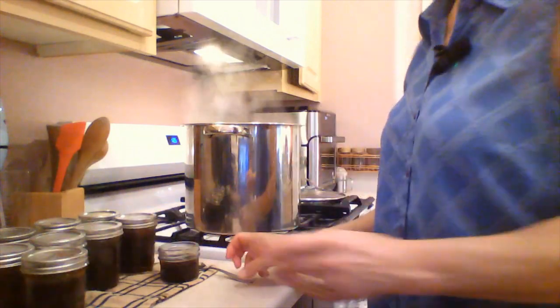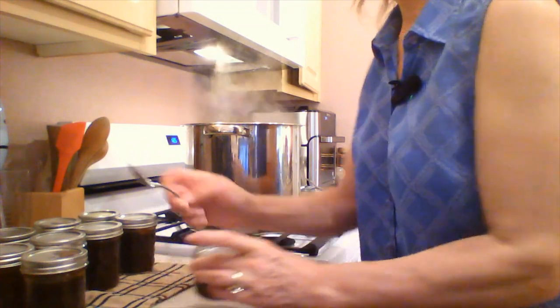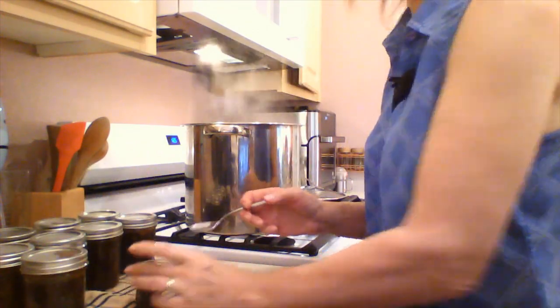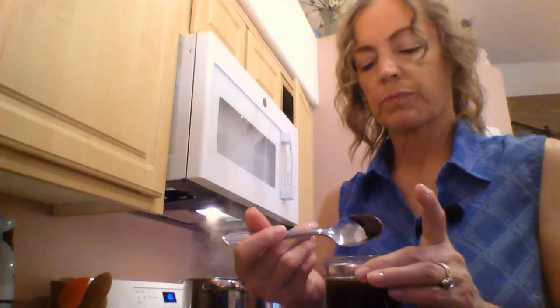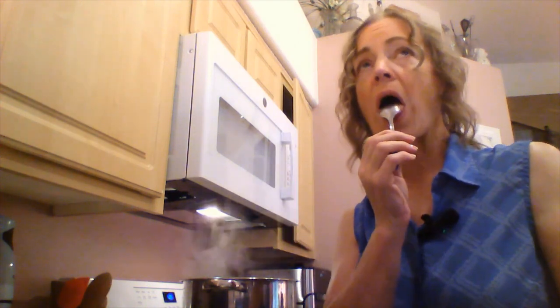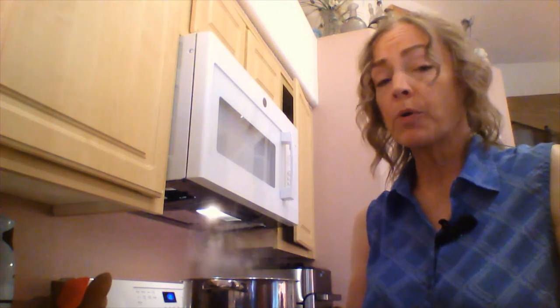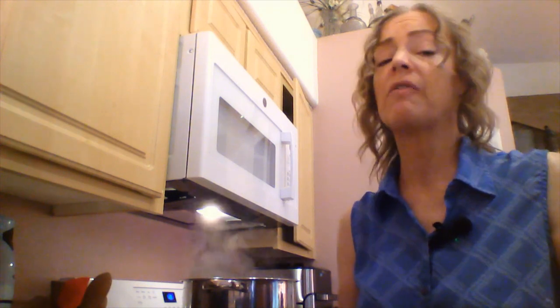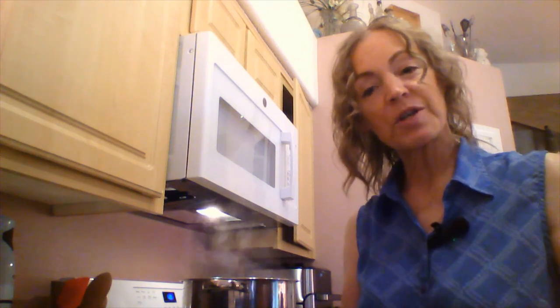So we have this little sample jar here that we had left over. Let's go ahead and take a taste of this. I'm really curious to know what it's going to taste like by itself. It's not really meant to be eaten by itself, but let's give it a try. Just curious. Setting up really nicely. It's actually really pretty good. If you were a barbecue freak, you might put it on some toast. I think it would be fabulous on a panini sandwich. But I'm going to use mine for barbecue. Thank you so much for joining me today.